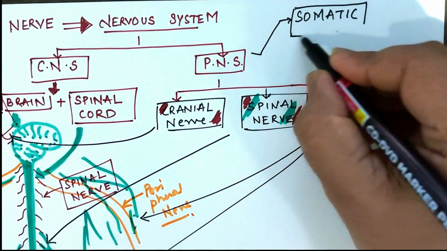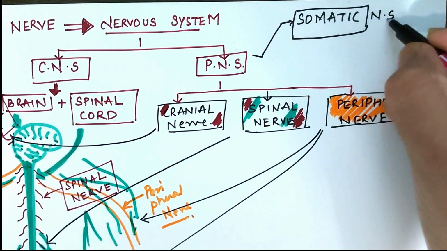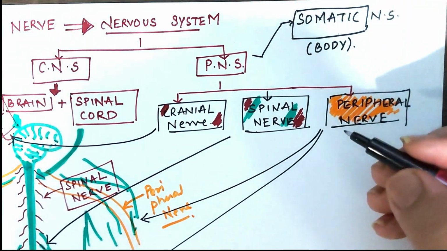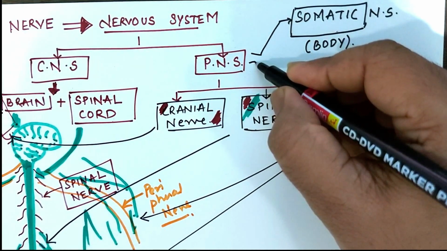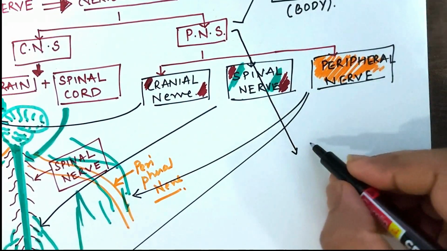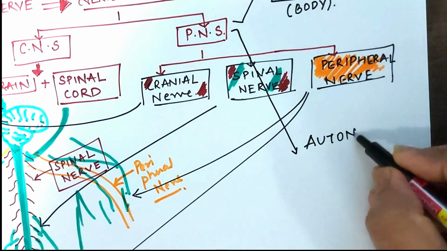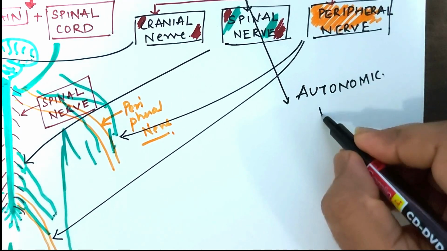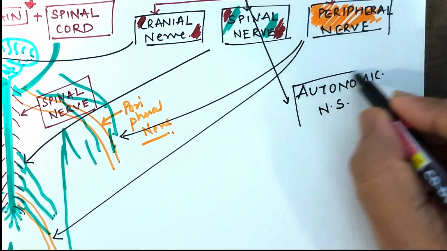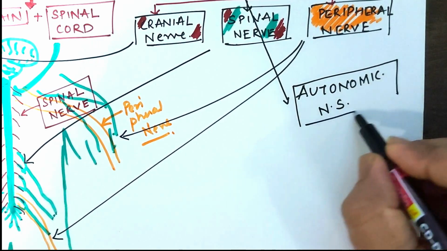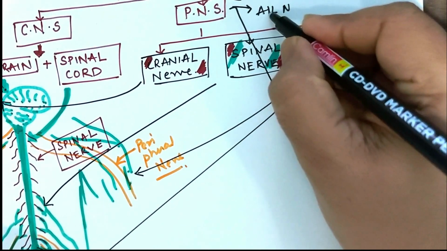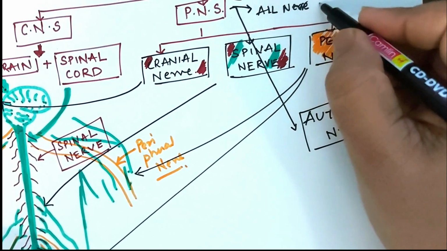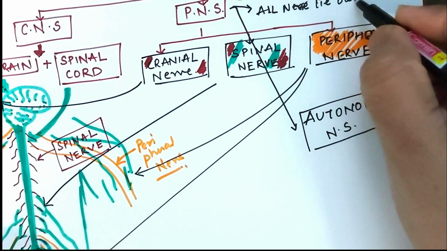Now this information which is carried towards the central nervous system is included in one part of the peripheral nervous system, that is the somatic nervous system. So in Greek, soma means body. So the peripheral part of the body which gets connected to the central nervous system, that is the brain and spinal cord, is via the somatic. There is another category which is the autonomic nervous system, which basically controls all the involuntary movements.